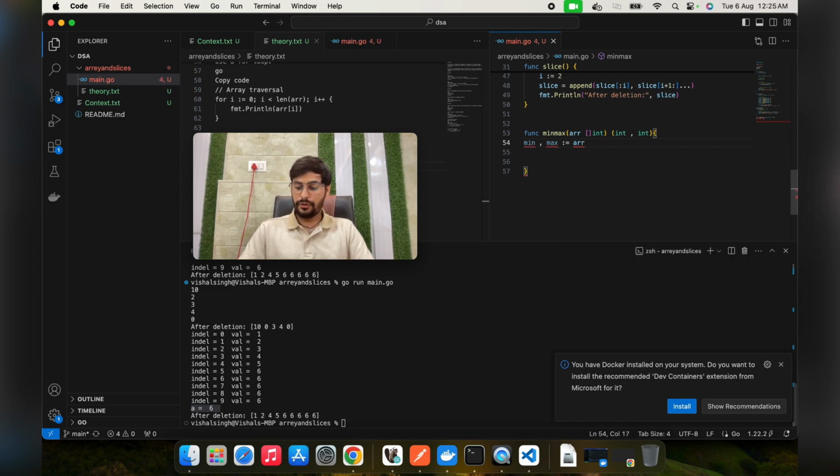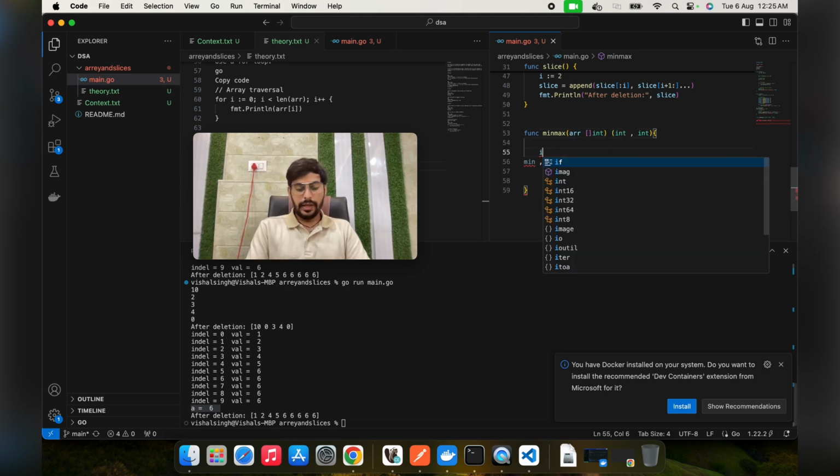We are going to start with the 0 index: initially we assign both min and max the value at the 0th index of the input array.